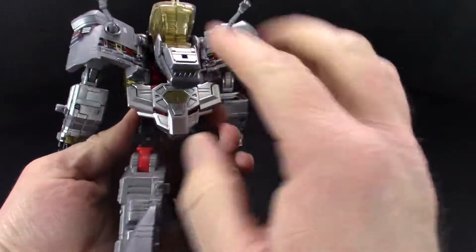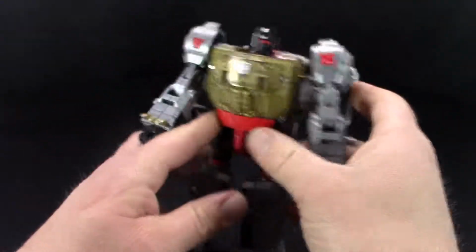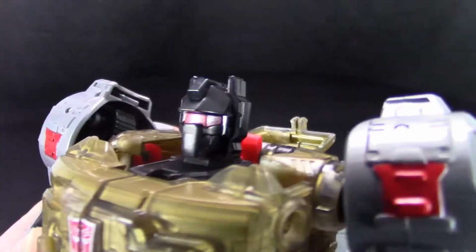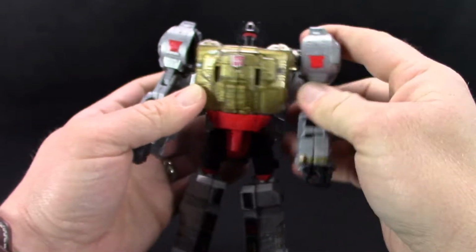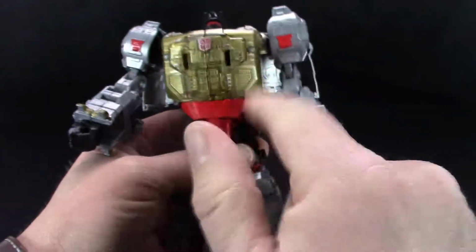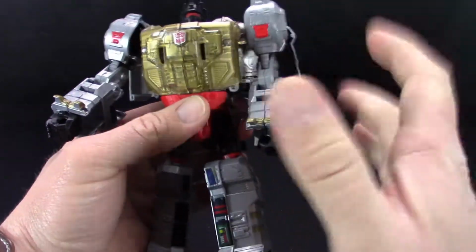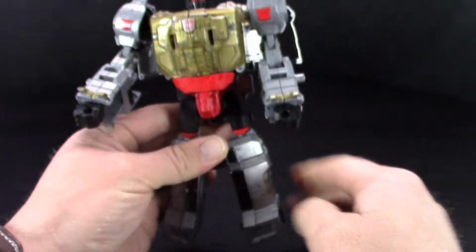This part is relatively the same as the G1. You can move his dino hands up like that. The face, or his head, is definitely Grimlock. That is definitely Grimlock right there. I mean, black, red visor. But where they kind of lose it is this hulking gold. Granted, the gold painted clear plastic is really kind of cool looking, but it's like too big. I think it's just too big. Maybe if they were able to bring it down in size just a hair, it would be pretty awesome.